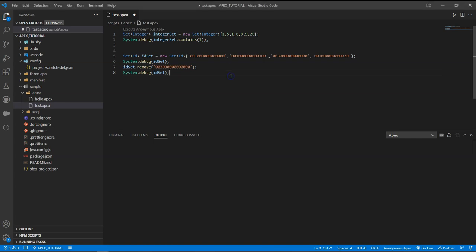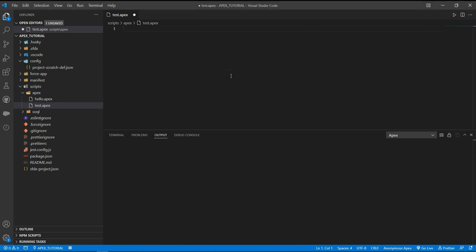First, just to start with, it's going to be the same data type. And we'll create a map of a string, and we'll call it string map. And then we're going to create it as a new map, string.